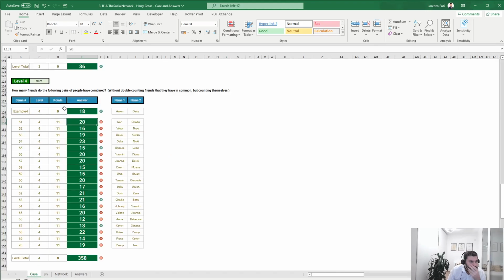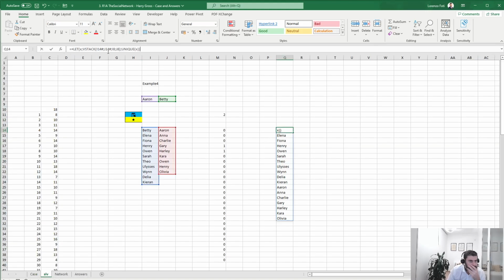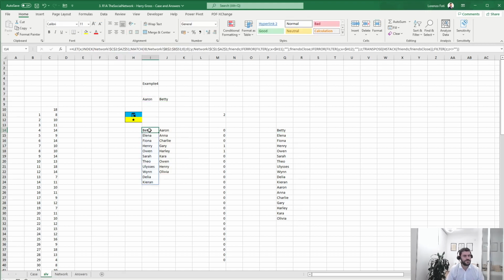How many friends do the following pairs of people combined without double counting friends that they have in common, but counting themselves? So I'm stacking the friends. I'm doing the unique. Really?